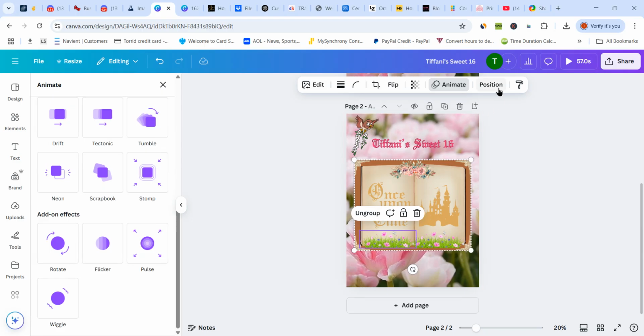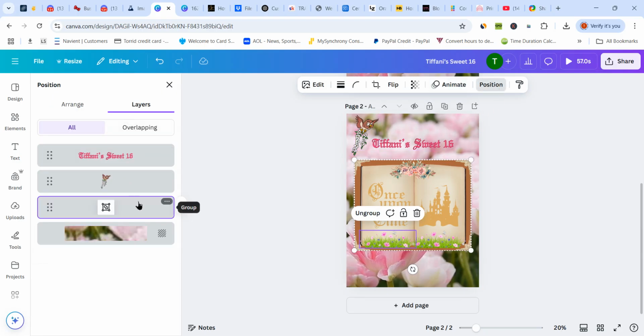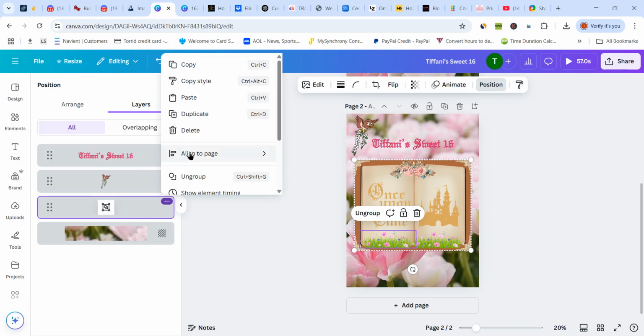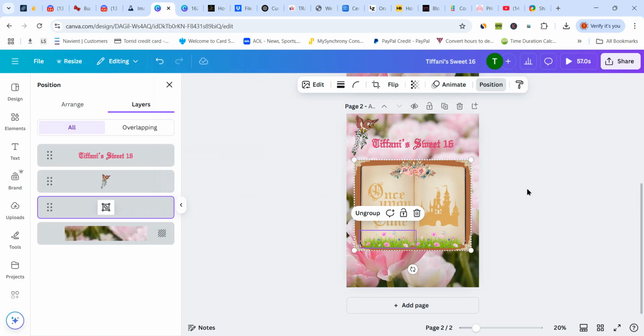Our group is centered. You want to always make sure that that's correct. You can check it here as well. When you align the page, the center is blocked out so that you know that it's centered. Okay.